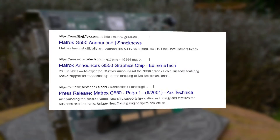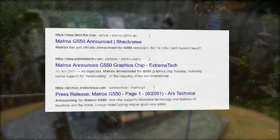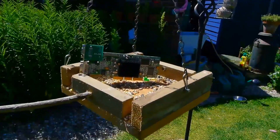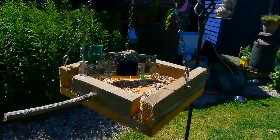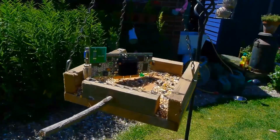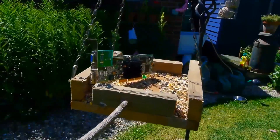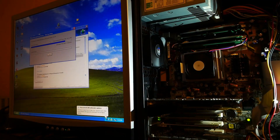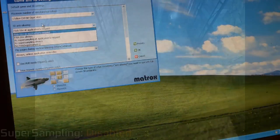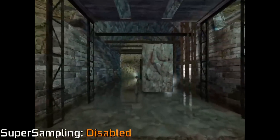There were lots of rumours and speculation, but what was released turned out to be the Matrox G550 — more or less a refresh of their last generation card. After this the market was demanding more and more gaming cards. It was the boom of the 2000s PC gaming era, and at last we got one: the Matrox Parhelia, and honestly it had it all — brilliant API support, phenomenal output quality, and even super sampling and overclocking support in the drivers over 20 years ago. It seemed like nothing could go wrong.